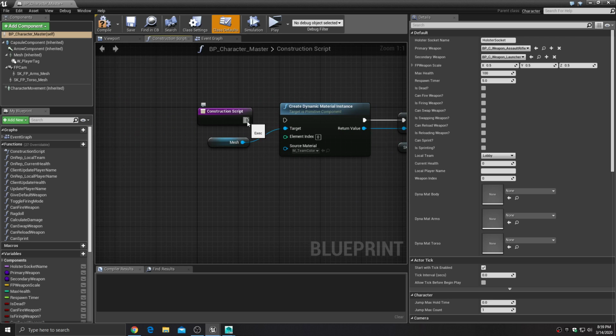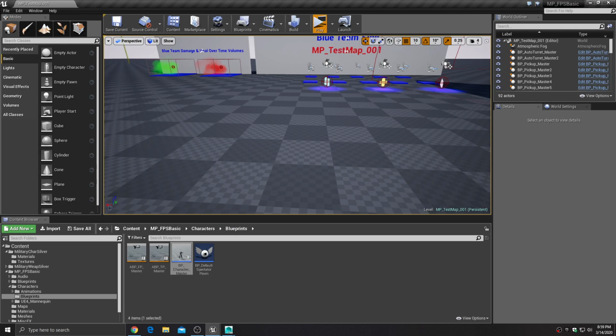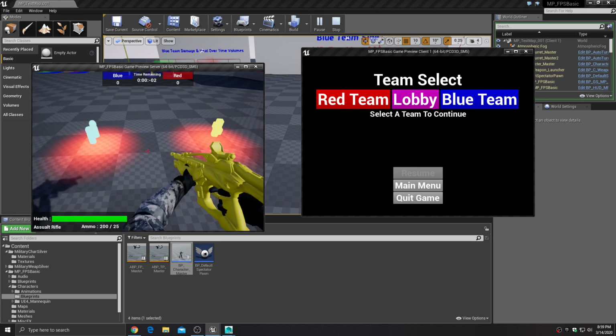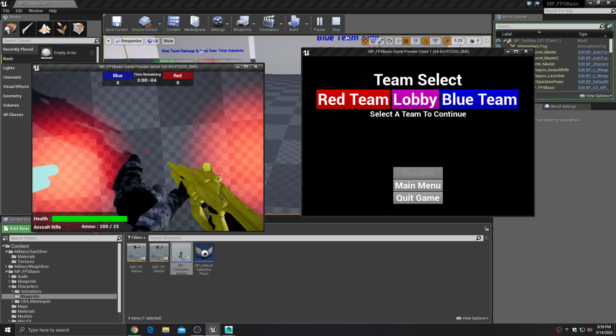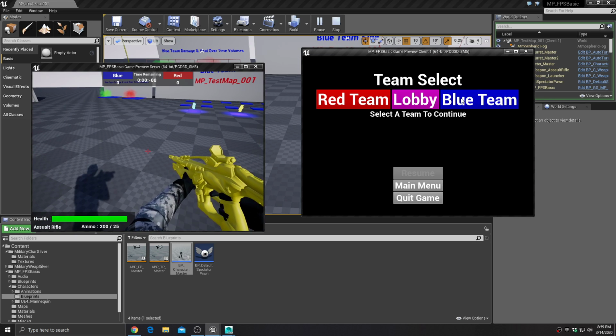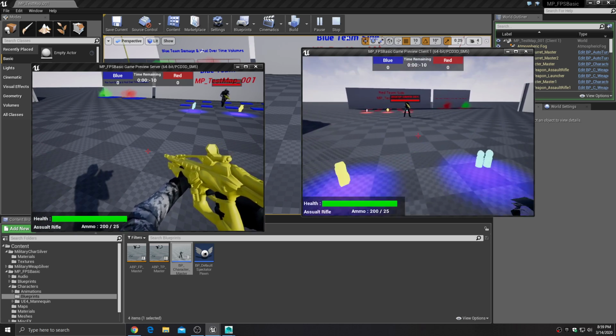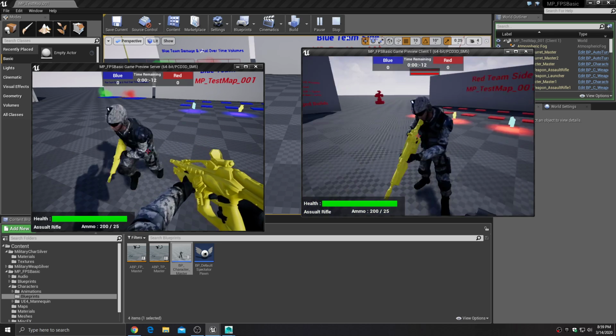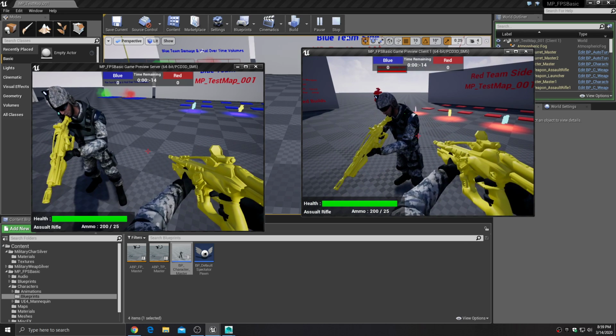So in the construction script, if you just unhook this, theoretically, this might be enough to get it done. So if we hit play, now you can see I have the correct materials on this character here. And if we go to the blue team and I run over here and have a look at him, you can see that we're actually using the right materials now.